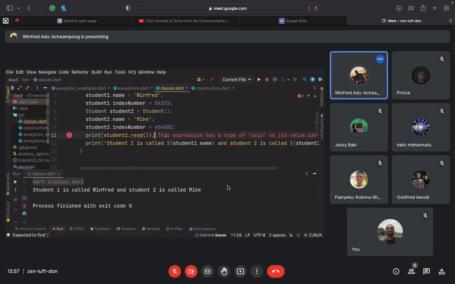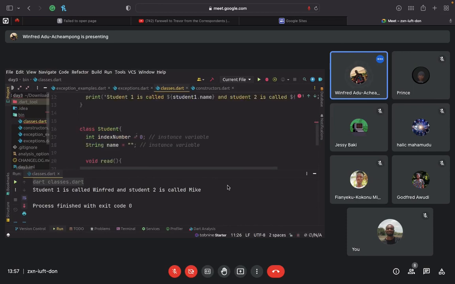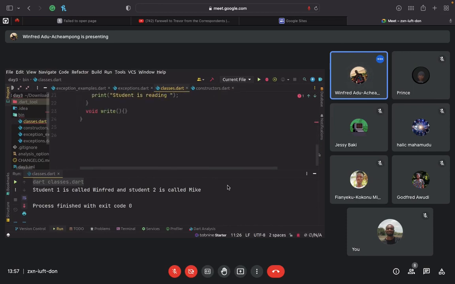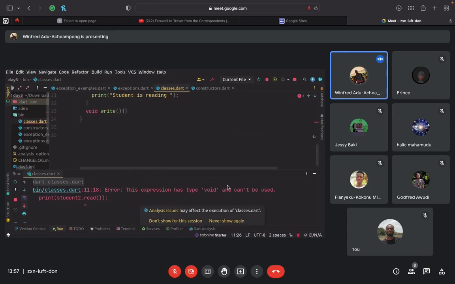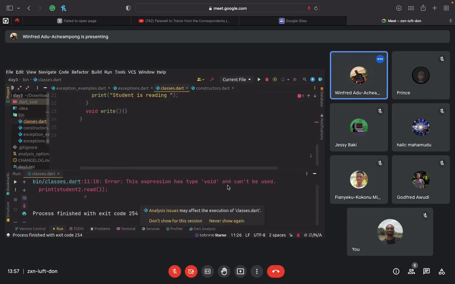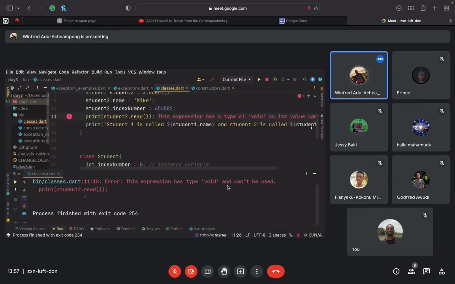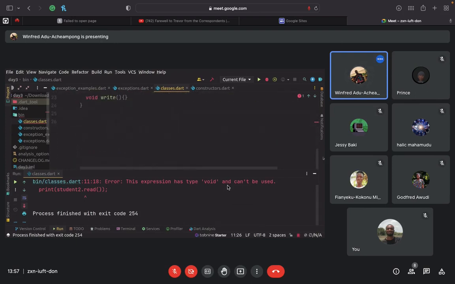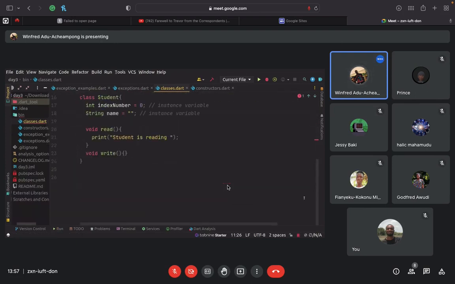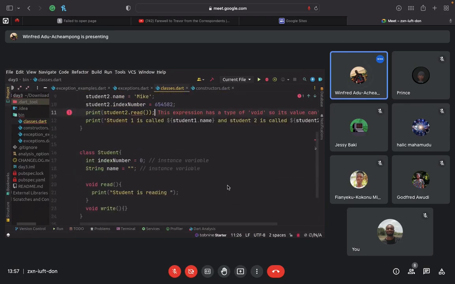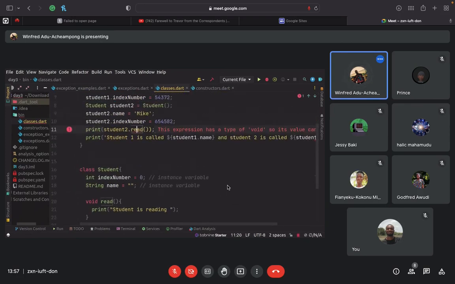And when we print this, where is this error coming from? I don't know.